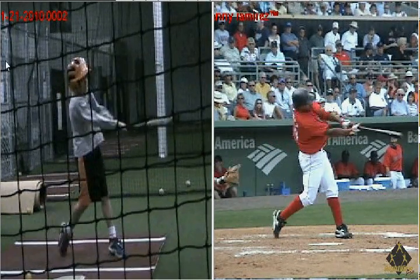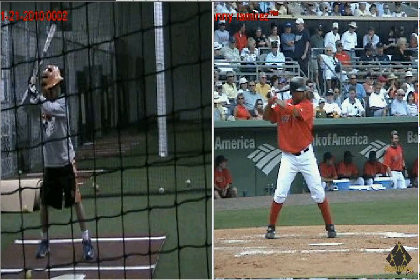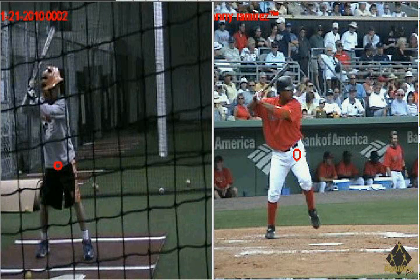Now if we look at the various parts of the swing, okay, they're both balanced. Let's mark their center of gravity in the stance. And you can also mark, let's actually take it to negative move. You see Ramirez is going back even a little further, but they both have a little bit of forward lean in the upper body. You can see the slightly very aggressive posture, which you want. That's great. Both have it.